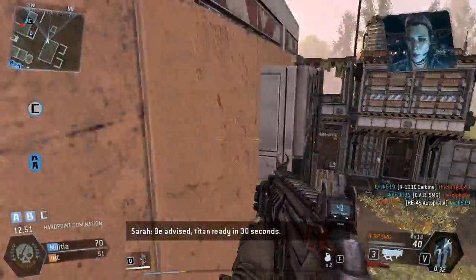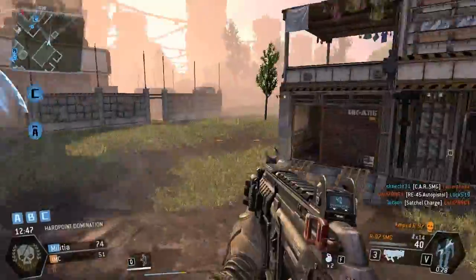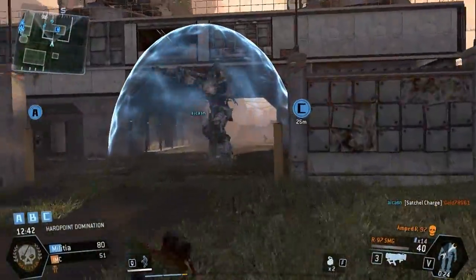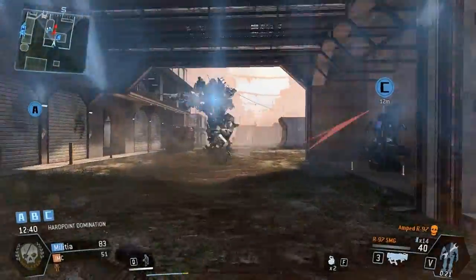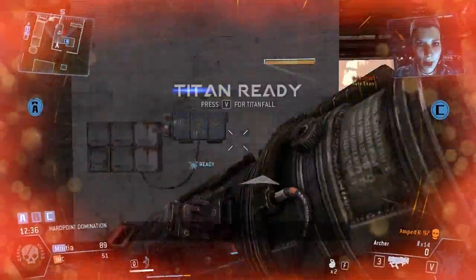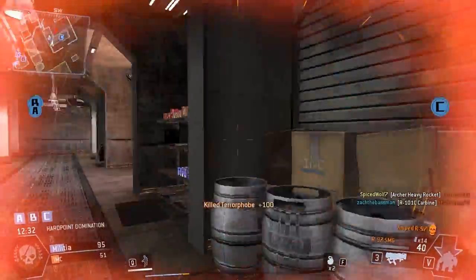Be advised, Titan ready in 30 seconds. Damn. Just off my parkour game today. We got Charlie. Alright, well, looks like we're winning. For now. Oh, that's a bad guy. Titan ready in 15 seconds. Get up, get up, get up! Run!